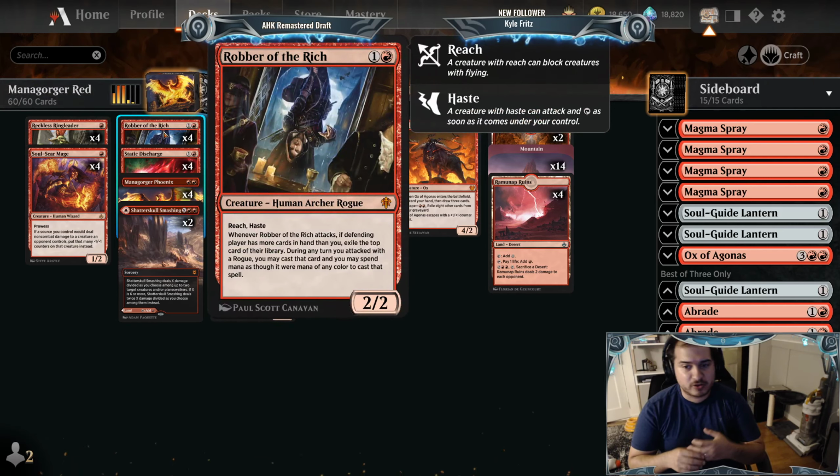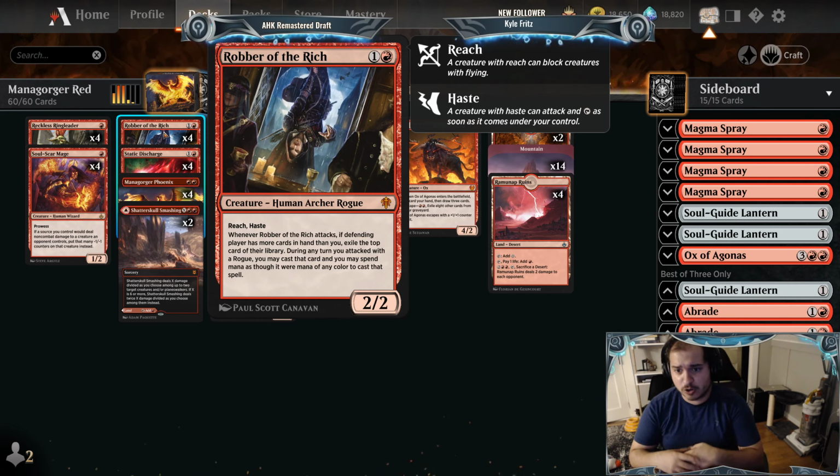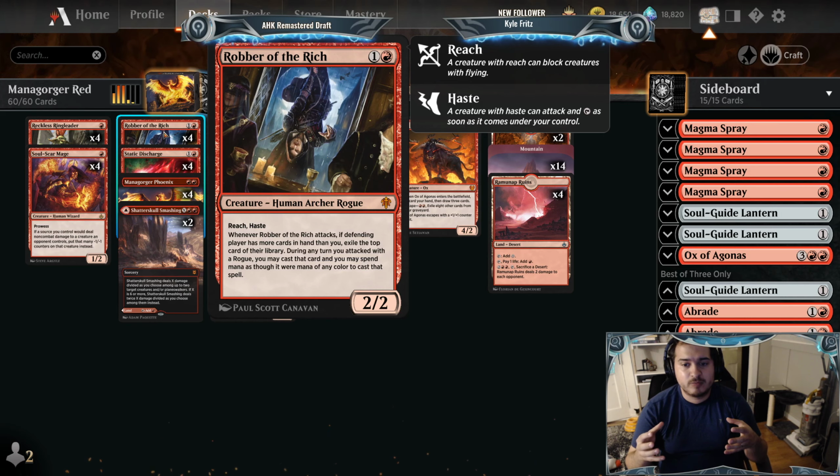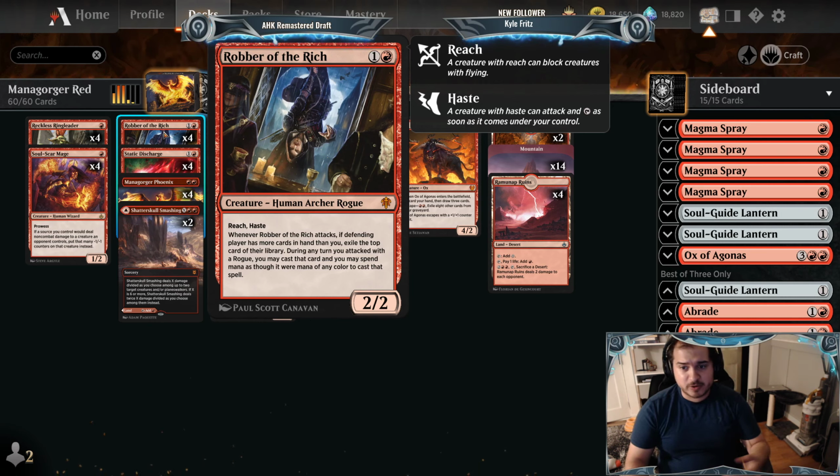Robber of the Rich is definitely something that you're interested in if you're dumping your hand out, or if you're playing against Archmage Charm decks that are drawing cards, because you can hit random card draw spells or Expressive Iteration or things like that. It's not the most impressive body, but it is a 2/2 for 2 at its floor. Having reach is kind of incidental, so we're playing this.